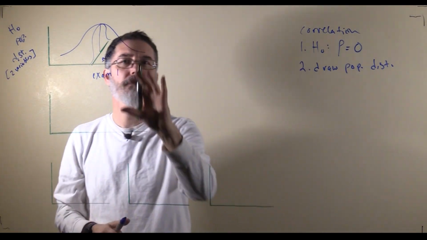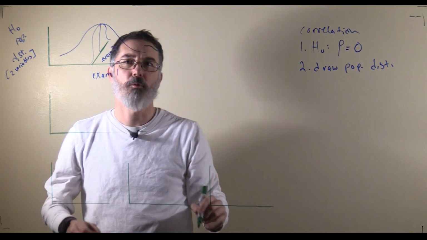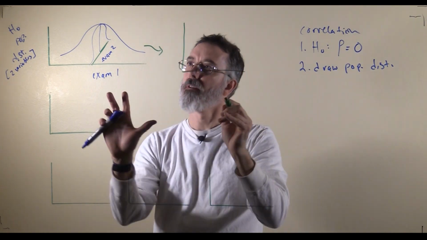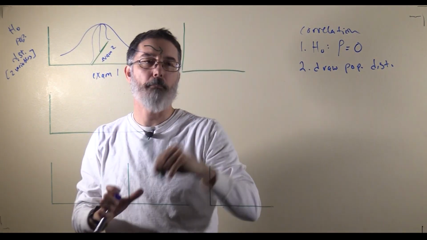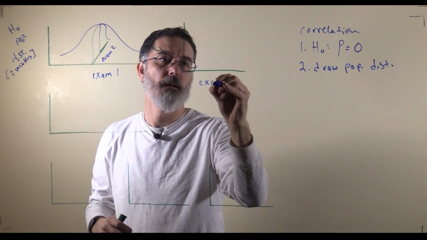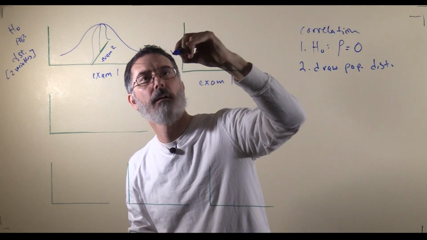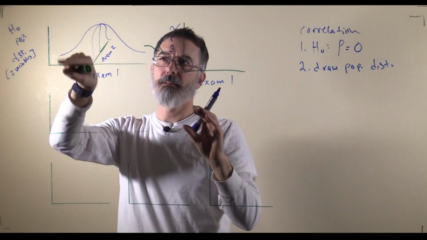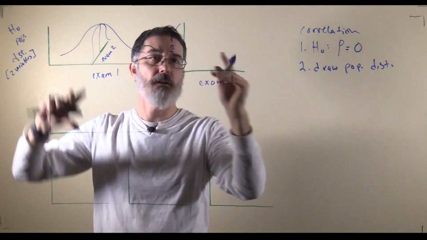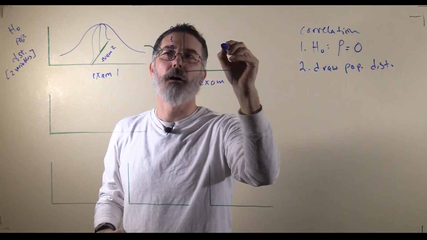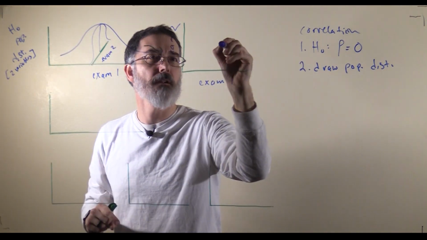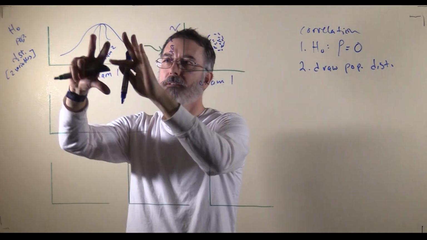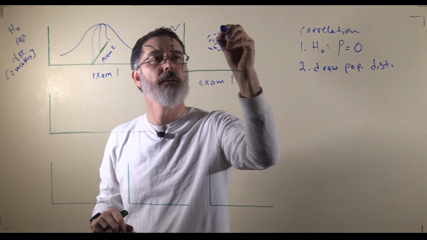And for this, I'm also going to draw this from another point of view. So this is kind of like the side point of view. So I'm going to redraw this, zooming up and looking at it from up top. So we'll have exam 1 on the bottom, exam 2 on top. And now what I'm trying to show is these 2 distributions that are uncorrelated. So for this, since most of the scores are in the middle, I draw a lot of scores in there. And then as you get further out, there's fewer scores.